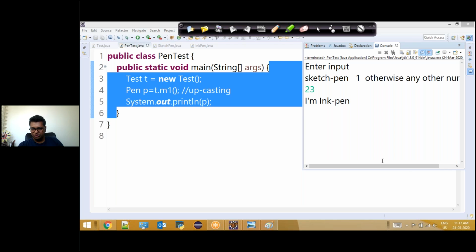Someone with the name Sake, S-A-K-E, I don't know how to pronounce, is asking a very vague question, and it's a simple question. This is not the time to ask such a silly question. Can I create an object inside a method? Then where else do you create an object?